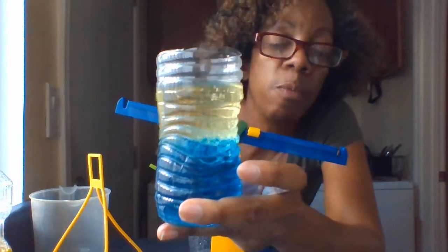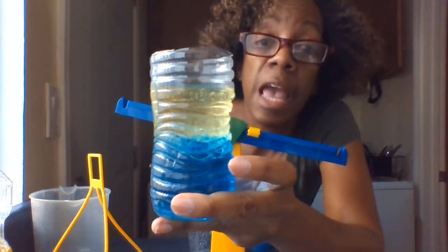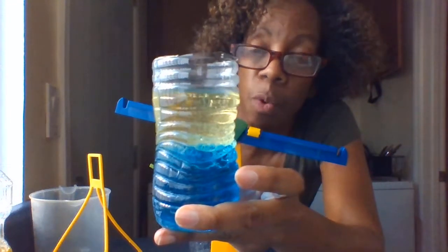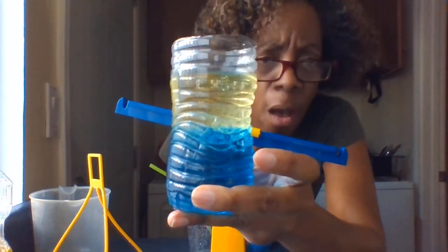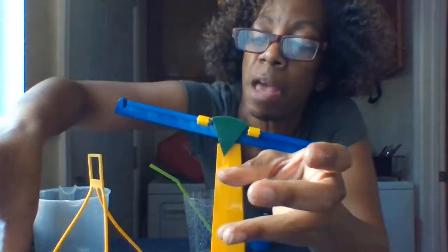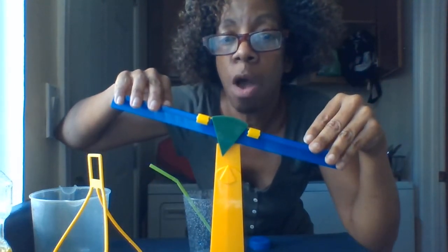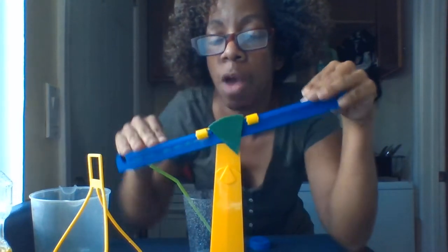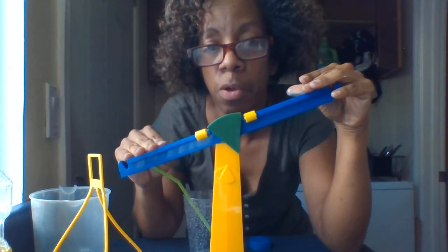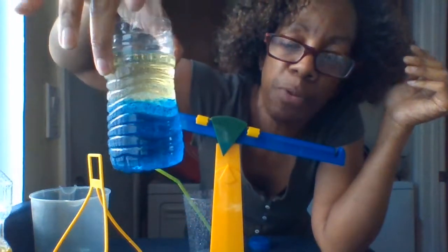So guess what we found out today? We found out that water is heavier than vegetable oil. Wow, I didn't know that. I didn't know that if I measured the same amount of vegetable oil and water on the scale, the water would be heavier than the vegetable oil was. I had no idea. So now we know. That concludes our science experiment for the day, preschoolers.